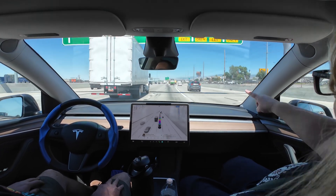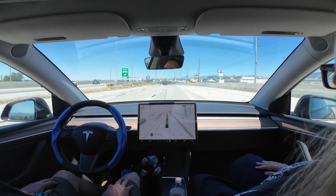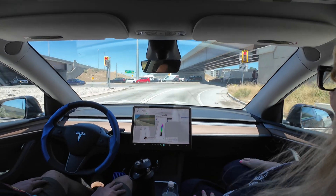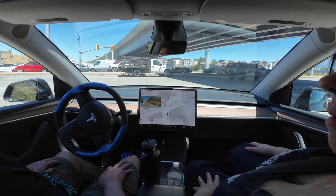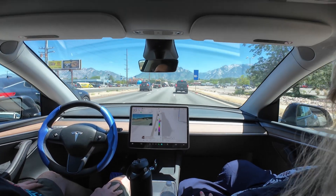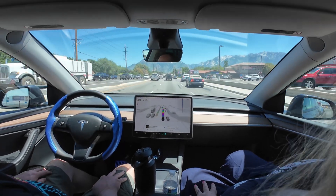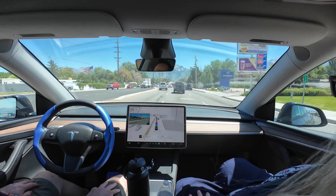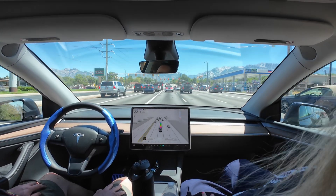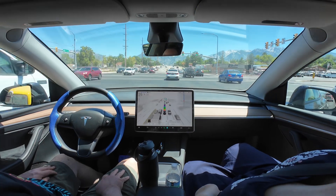We just stay straight. There's a vacuum truck on the street here. It looked like it kind of lost track of the lane for a second and then found it — not sure why it did that, a bit weird. Then we make a right-hand turn, no big deal. It gets over and stays in the lane, changes lanes one more time. Traffic is a bit heavier here but it does just fine, no big issues. Waiting for our light.